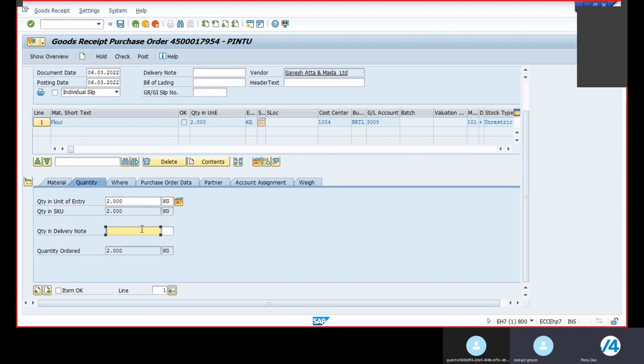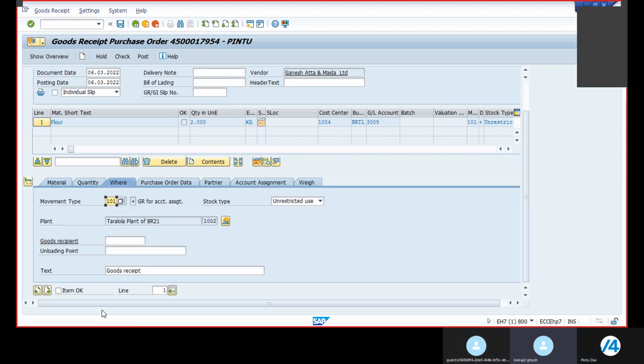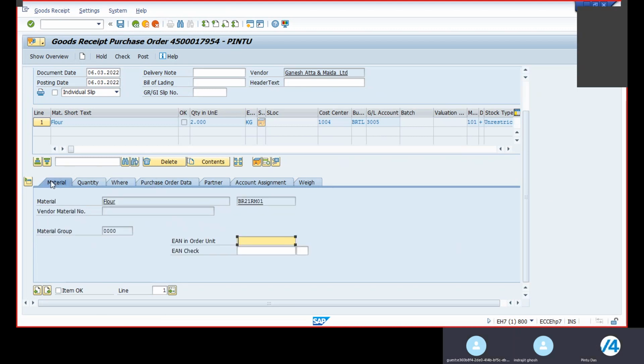Storage location 1002, plant, material, everything is okay. After checking everything, click here item okay, and then save.